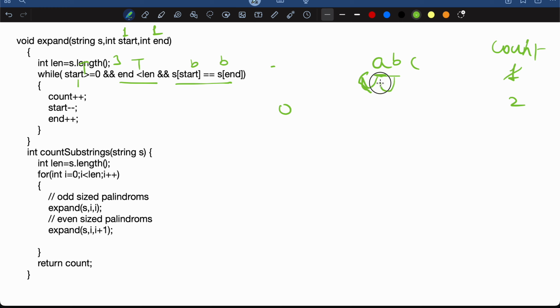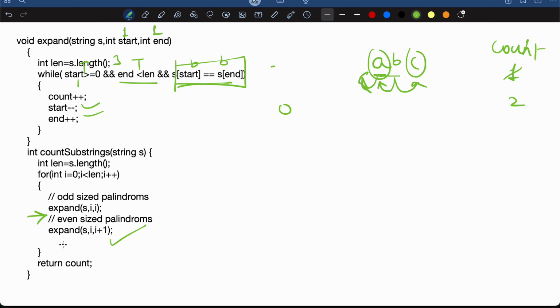Then I will decrease my start and increase my end in these two steps, and will compare them in the next iteration of this while loop, and they are not equal. So I will come out of this function here, and currently my count is 2.